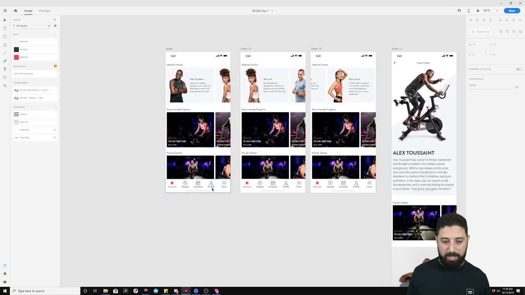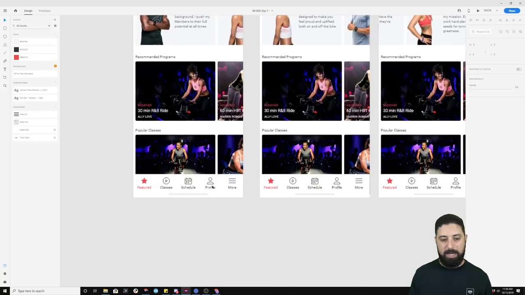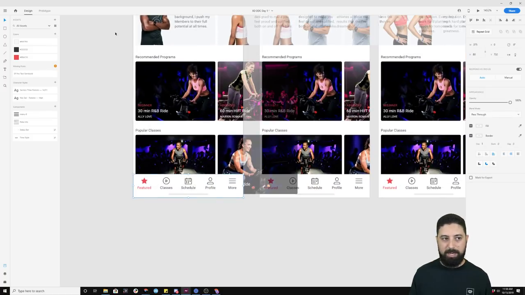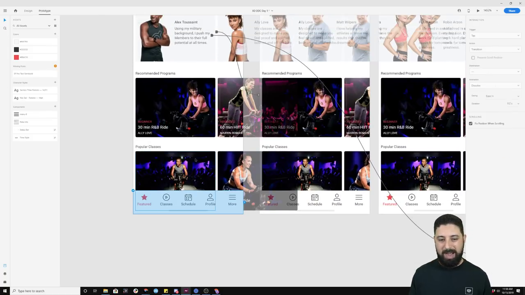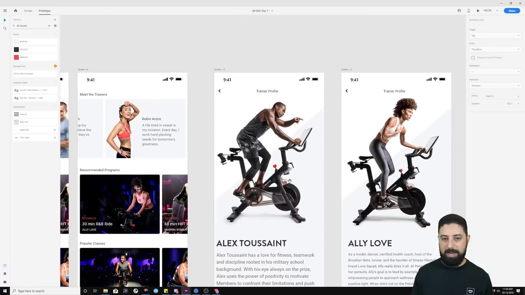A couple other quick things, and we're gonna get more into detail all about prototyping and animation throughout, so I hope I'm not throwing too much at you guys today. But we've got a couple of things here. As we click into prototype mode, I wanna set up a couple of things. So I wanna have a fixed position when scrolling for these items here. I also wanna set up my top section.